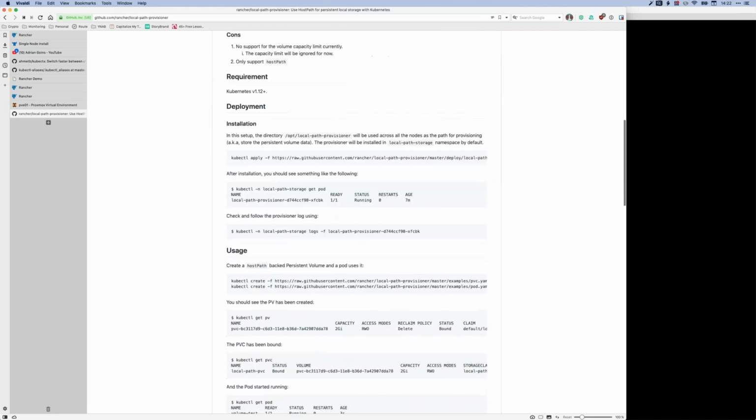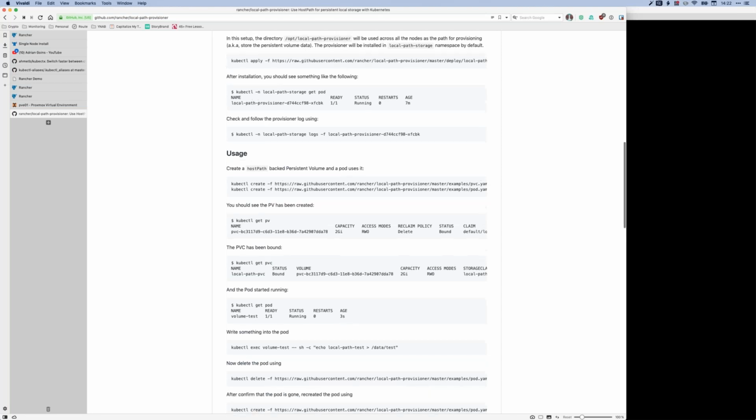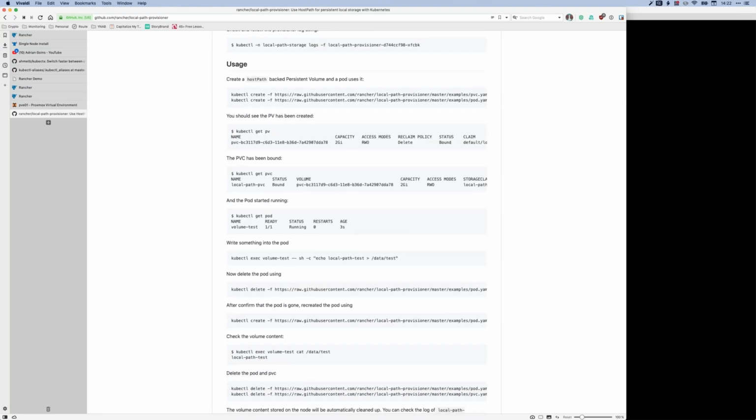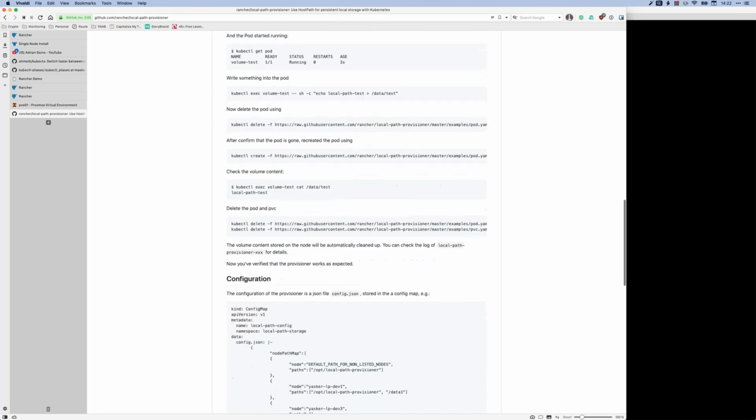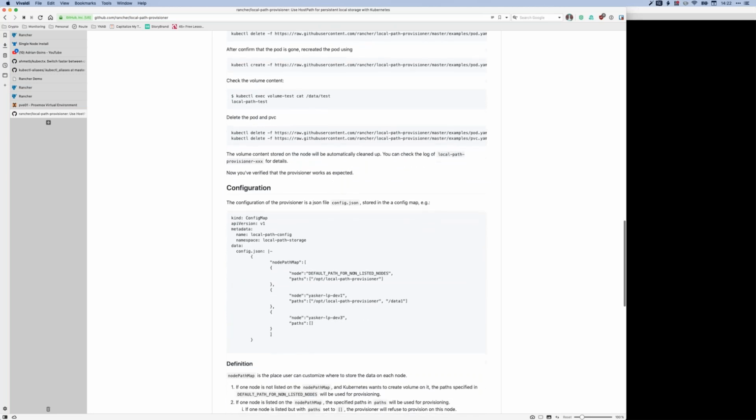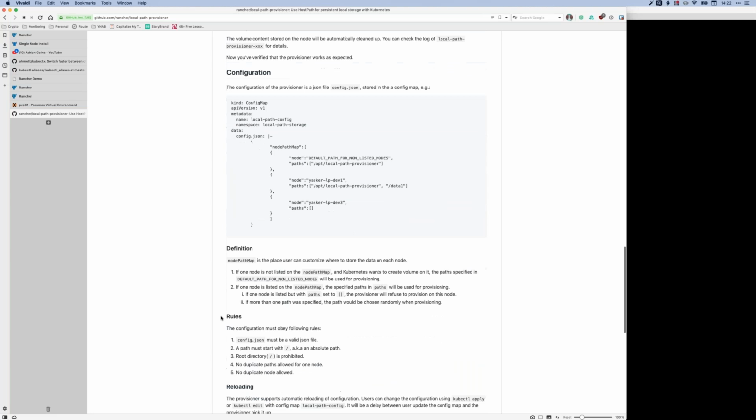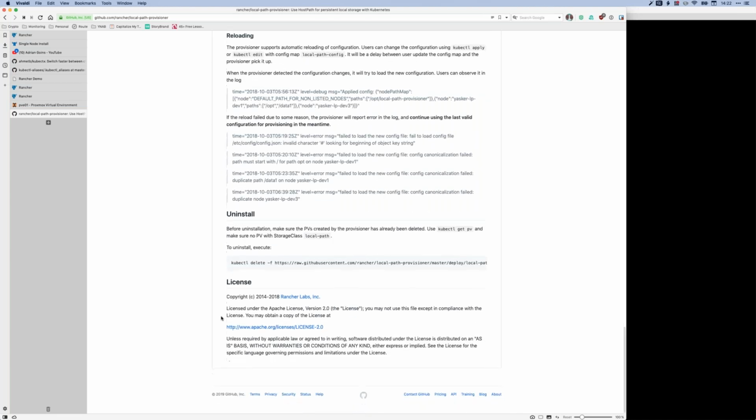This isn't Rancher specific, so you could run this in any Kubernetes cluster. And just skimming through this, create a config map. Yeah, so you could deploy this and it'll make a storage class available. And then people can utilize the local path storage class to create storage on a local host.